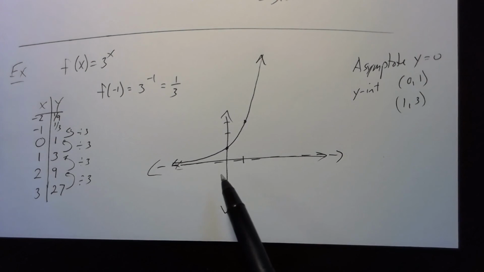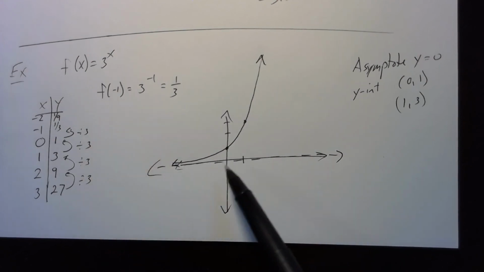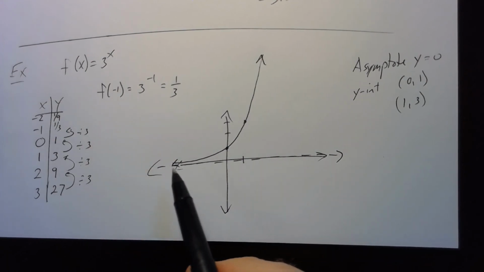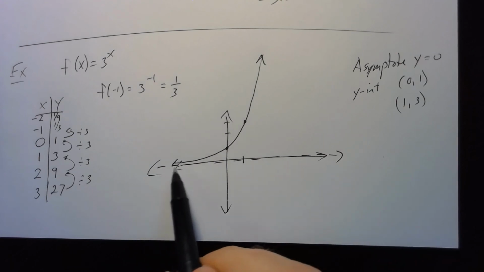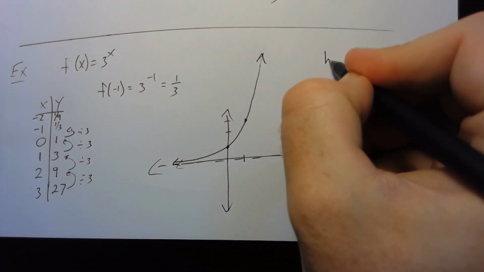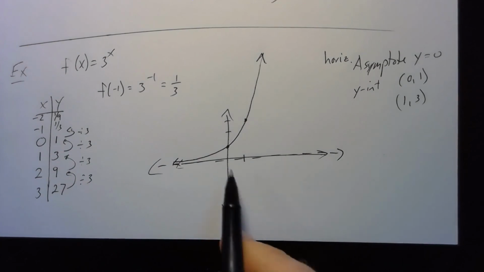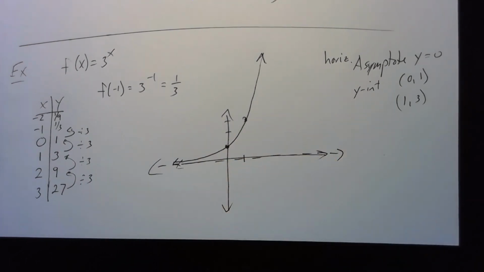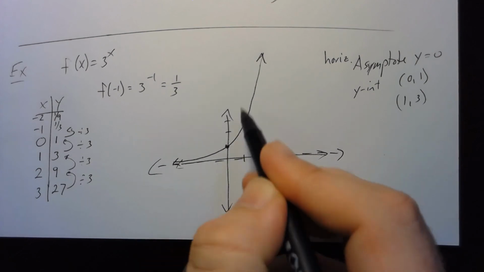So this is the basic graph of f of x equals 3 to the x, and every single graph will look something like this, where it has a horizontal asymptote, again a horizontal asymptote, and it has those 2 important pieces of information, one going away from the asymptote and one going towards it, in which case, again, we're just going to go ahead and draw that.